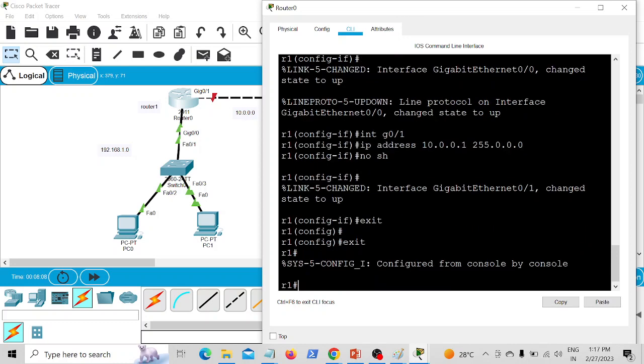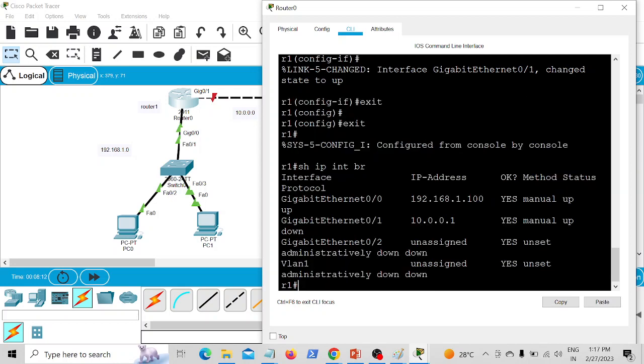So now I'll check show ip interface brief. So now I can check 1.100 is configured and it's manually up. 0/1 is also configured, 10.0.0.1 and it is manually up. Okay. Then I'll configure show ip route.